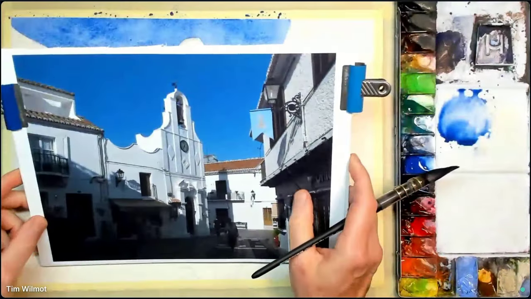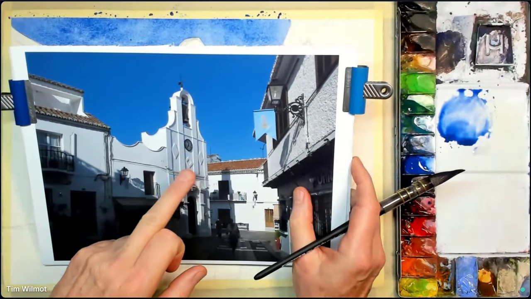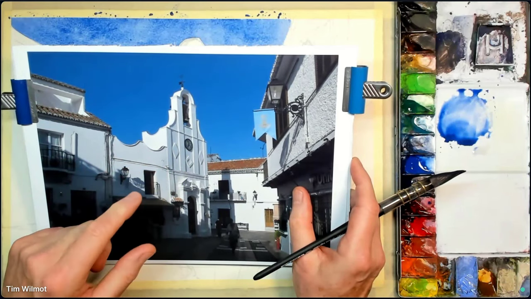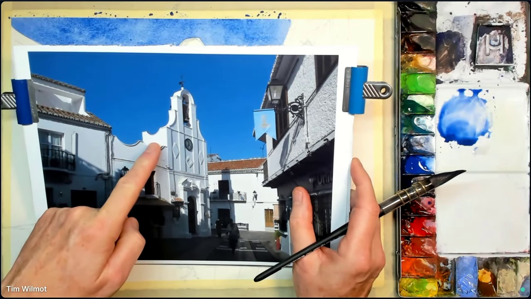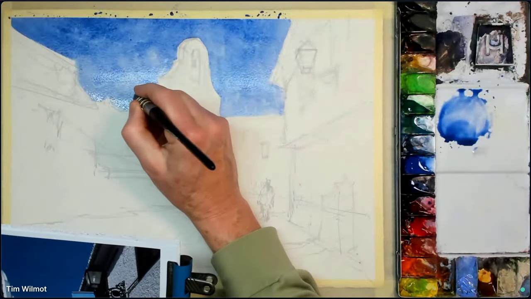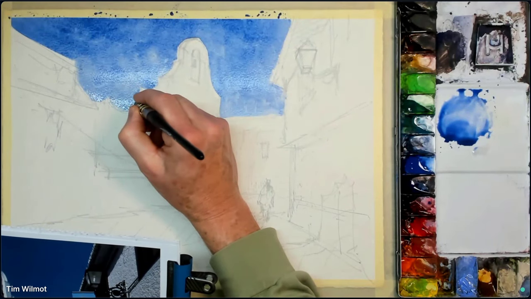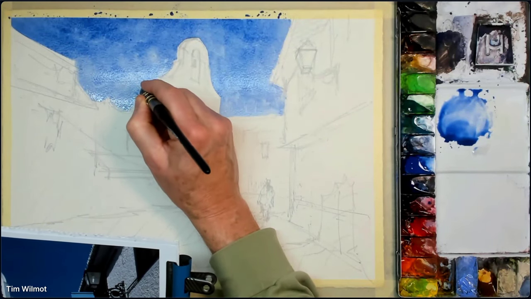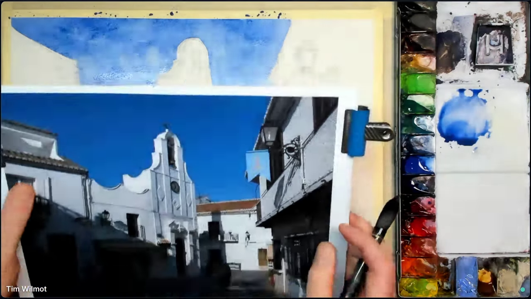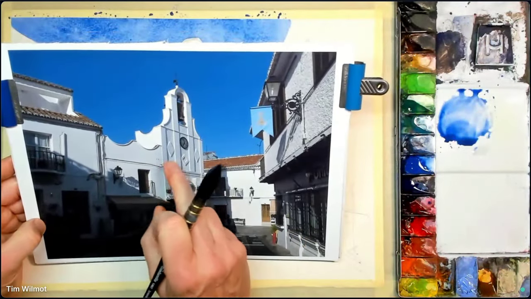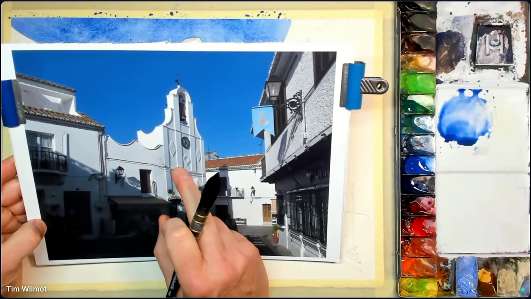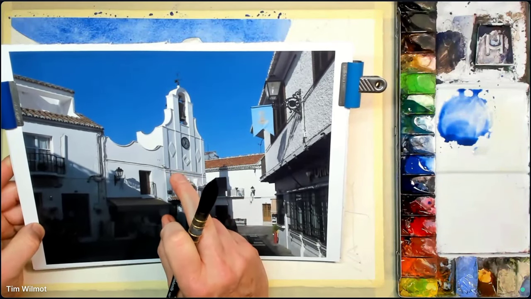Now, we were discussing on the chat the color of these walls. So they're white buildings, and this is an intense white. I'm going to leave the paper there for that wall. So that's going to be that white wall. But the facade of the front of this church here, that's not white, it's off-white.